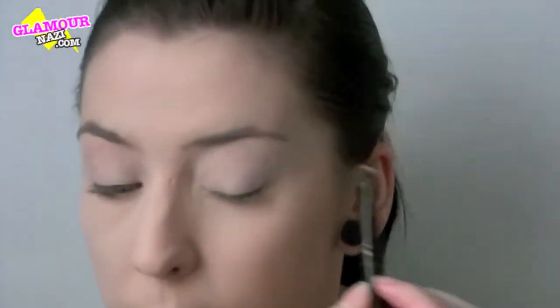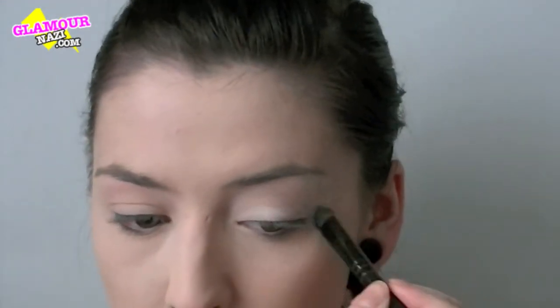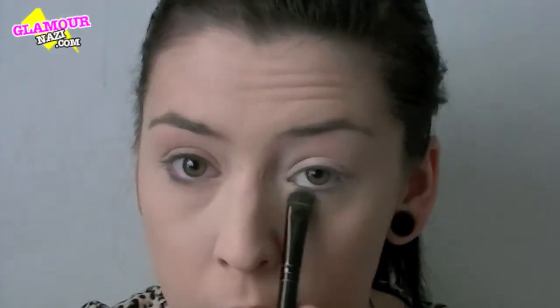So I'm literally putting it from my lashes all the way up to my brow, everywhere in between, and definitely focusing on this inner corner in here to really brighten it up. And I like to sweep a little bit underneath the eye as well, just because I find that it can kind of crease there a little bit. My foundation will crease there.